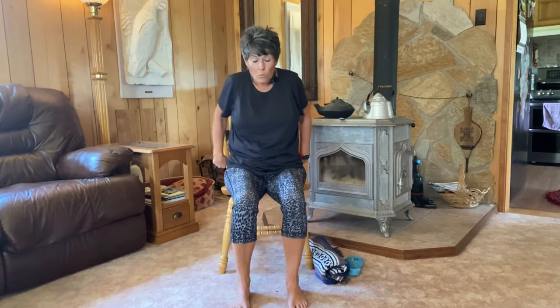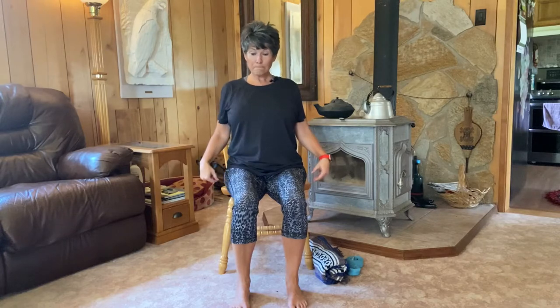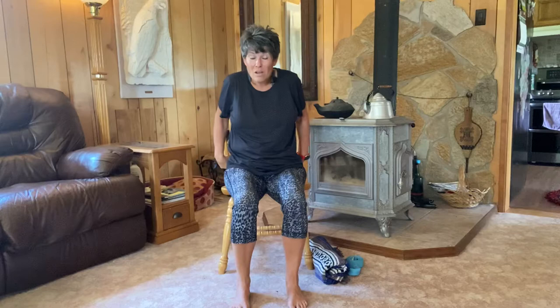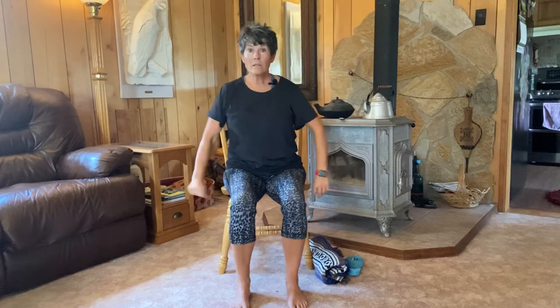This might take some work. Sometimes our brain becomes disconnected from these movements. The pathways just aren't used that much. So sometimes it's hard to get our brain connected to moving those parts of our bodies. All right, very good, that's enough. Shake those out. Now I feel tight right here from doing that, but that's okay. It'll loosen up as we go.